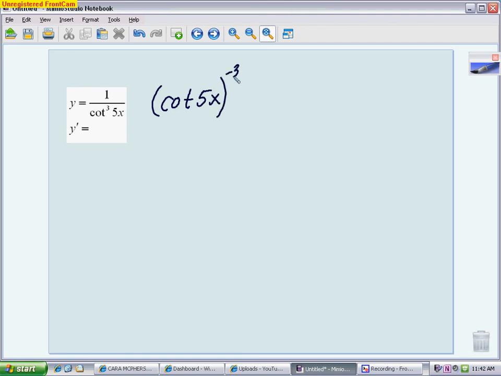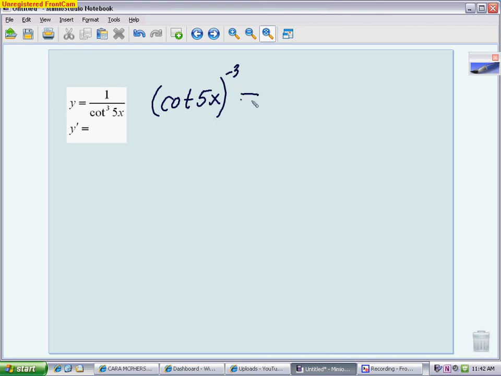Taking the cotangent, I just put the negative 3 outside so it better illustrates what's going to happen. But there is an even better way of doing this. We did one like this in class, and I mentioned that you really shouldn't have to use negative exponents with trig because you know reciprocal relationships. You should know that cotangent and tangent are reciprocals. So when you have a cotangent on the bottom, it's the same as having a tangent on the top.